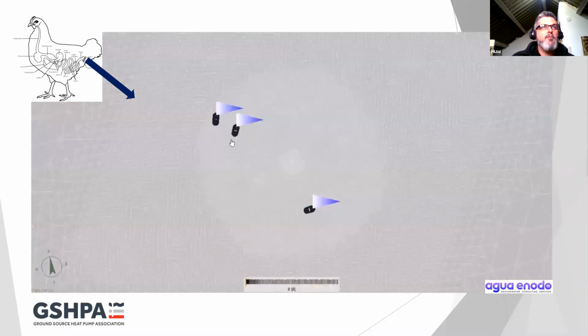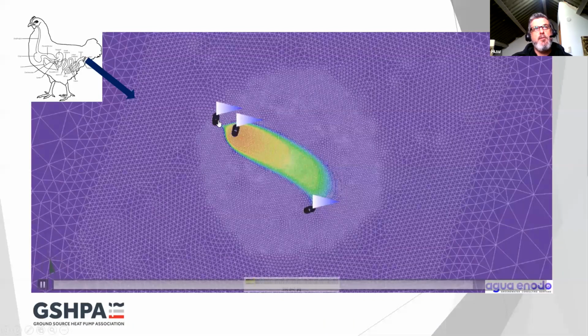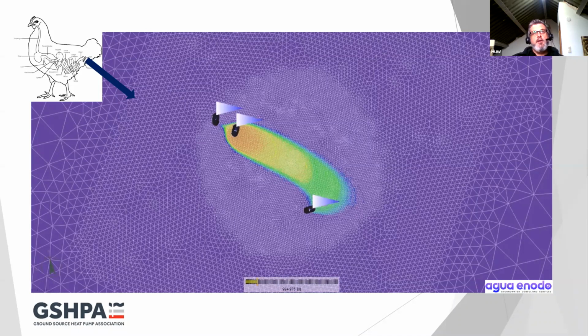And you may be able to just see that the abstraction borehole is drawing this warmer plume back up towards it, and this is what we mean by the thermal interference between the abstraction and injection. But this is actually just a purely theoretical case, but we can see that the down gradient abstractor here potentially would be impacted within the duration of the model prediction over time.